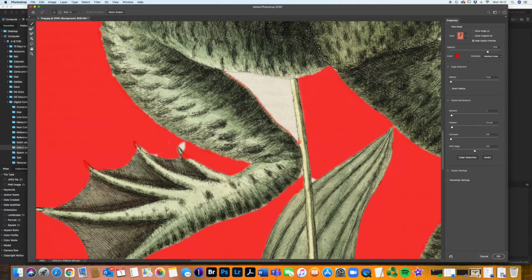So that's not really working for me, so I'm going to Command Z, and here it's going to give me the option to bring up the refine edge brush tool, which if I pull it in here just allows you to smooth that edge a bit.